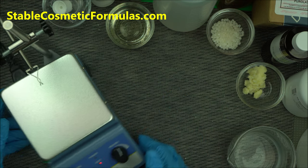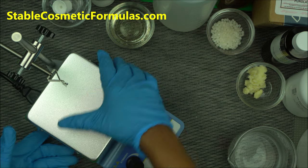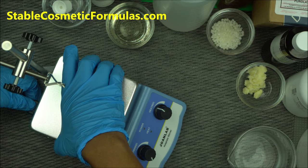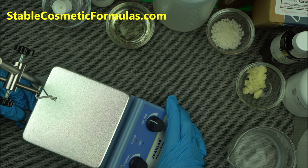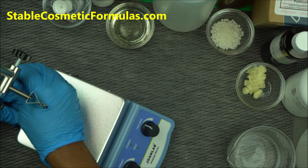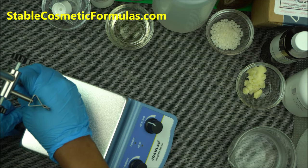So if you are new to lotion making, or if you are an experienced lotion maker, this procedure is going to excite you because it's so effective and very good, especially when you're making large batch lotion.